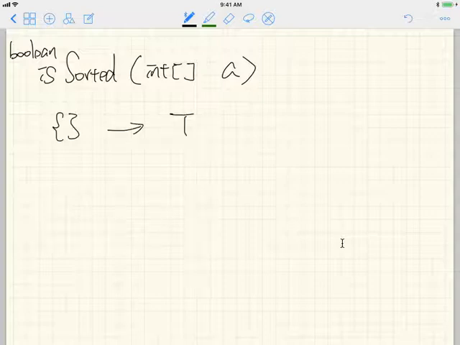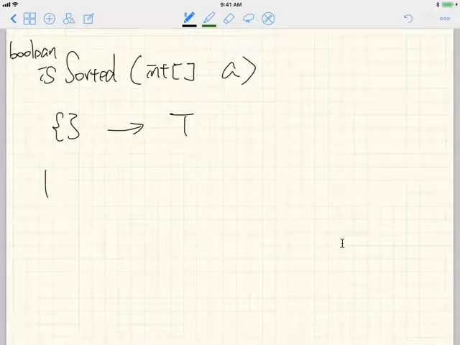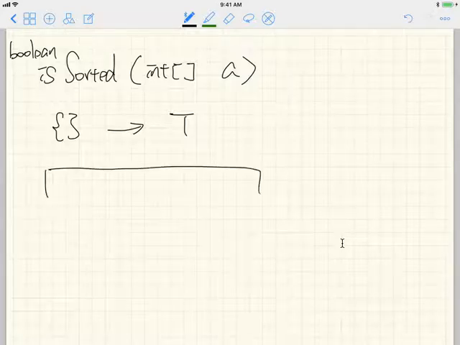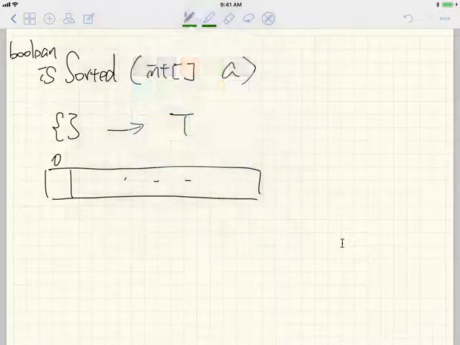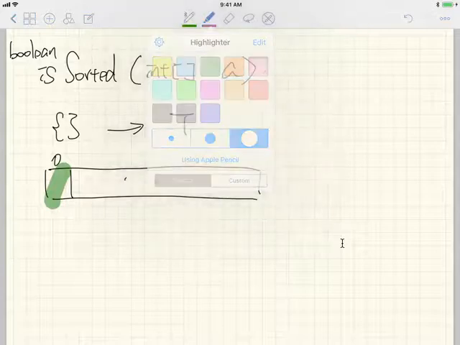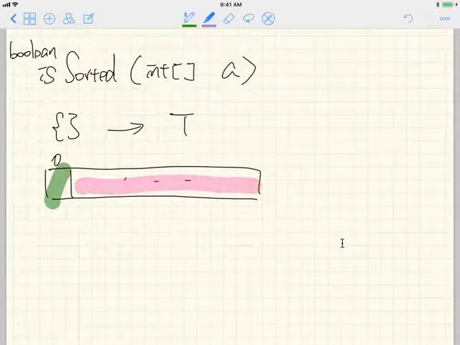Okay, what about something that's larger than empty? Now let's think conceptually. I will help you guys and then I'll let you answer. Let's say index 0, and then this is the remaining array. You can even mention color if you like. Let's say the first one, and then that's the remaining array. Hopefully that gives you a lot of hints, right?